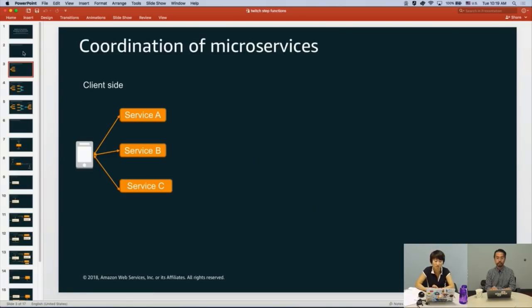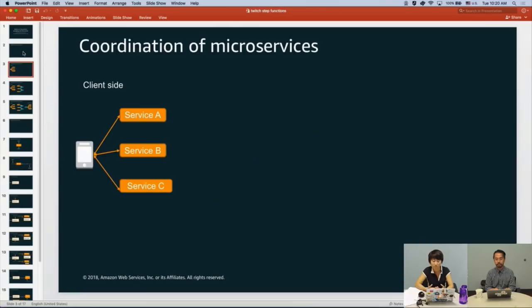There are a few options that we can consider. So the first one is very simple. It's on the client. You can put this coordination logic on the client side. So say if you're developing a mobile or web application, it's normal to put a lot of the code of calling different API services on the client itself. The benefit of this is you can do a good reactive experience for the user.